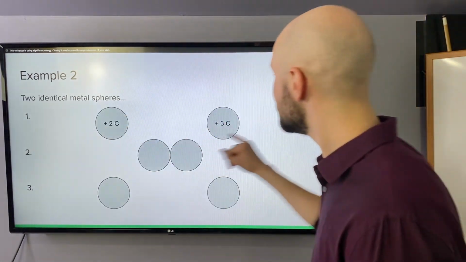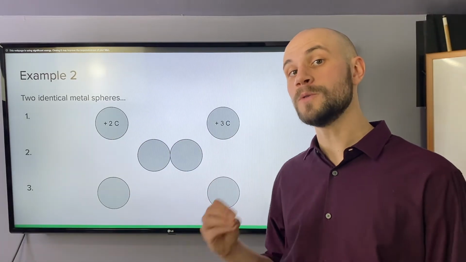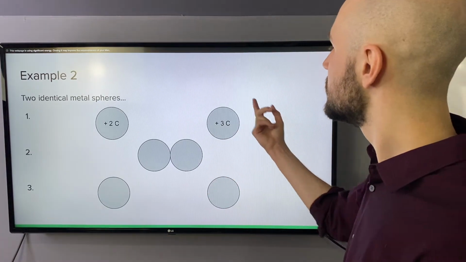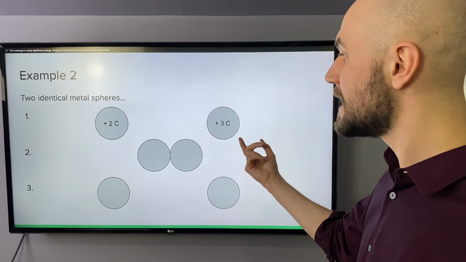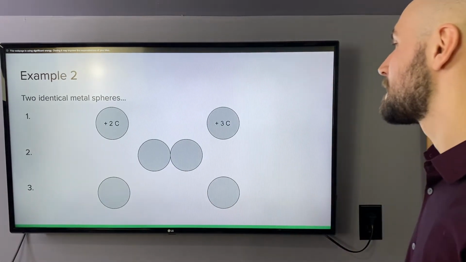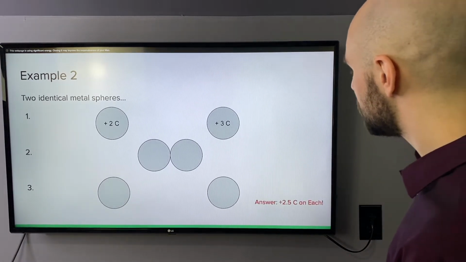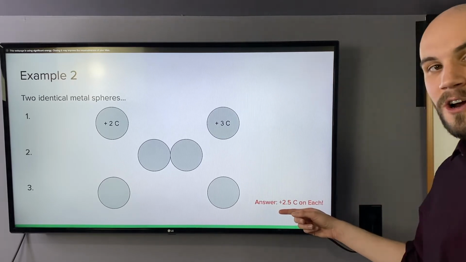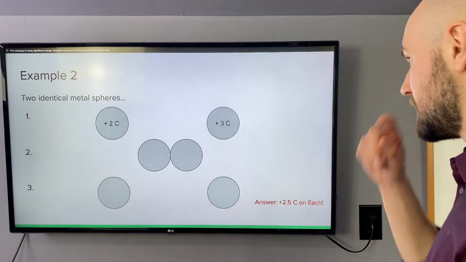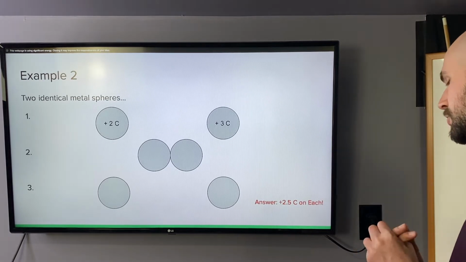Well, the total charge in the system is +3, +2, +5 coulombs in the whole system. Charge can't enter or leave, and it's going to flow until it's balanced. So there's +5 coulombs of charge. They touch, they separate. It flows till it's even, total amount has to stay the same. There is plus 2.5 coulombs of charge on each one of these spheres. Total of 5, split up into 2. Now there's 2.5 coulombs of charge on each.